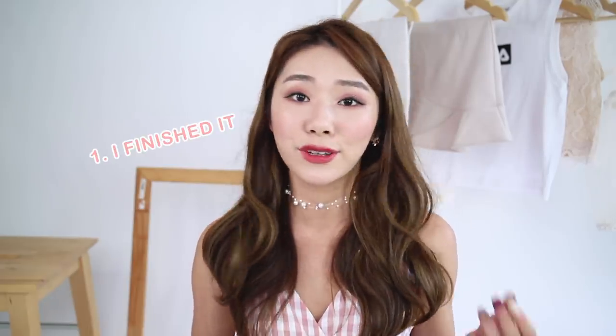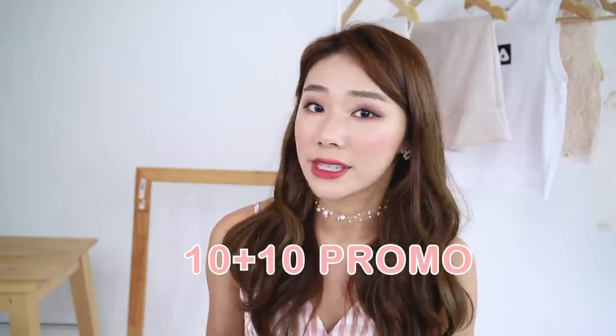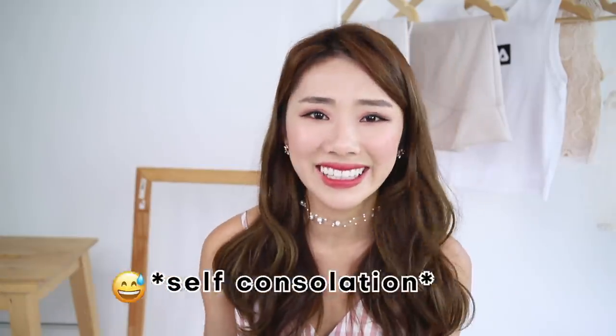There were also a few things I bought that I didn't manage to bring to the studio today — either I finished them, forgot, or they're in the wash. One was a whole bunch of Etude House Ceramide face masks, my favourite face mask to buy. Do look out for Etude House in Seoul — they always have 10-plus-10 deals where you buy 10 and get 10 free. I also bought a white linen blazer from Hongdae for 30,000 won that I've been loving. One funny story — I left it in a hotel and the cab to retrieve it cost another 30,000 won, so I technically spent 60,000 won on that blazer. But I think it's worth it.